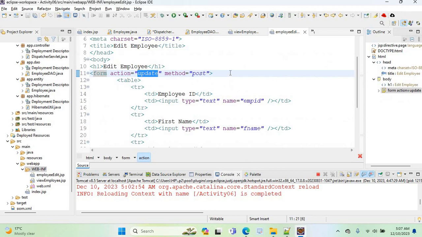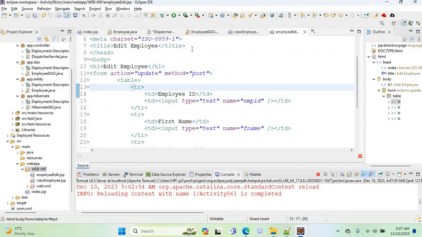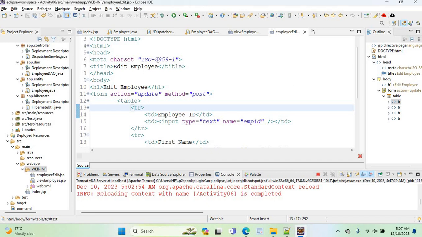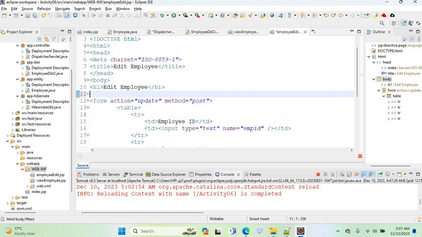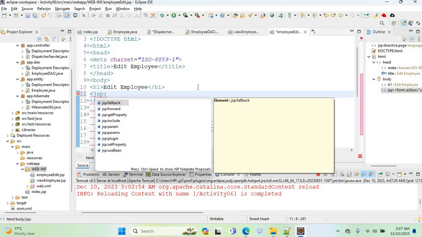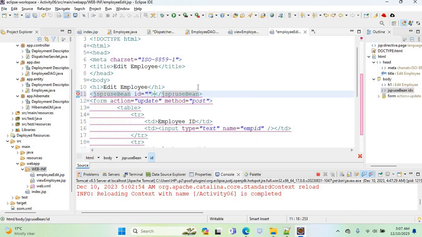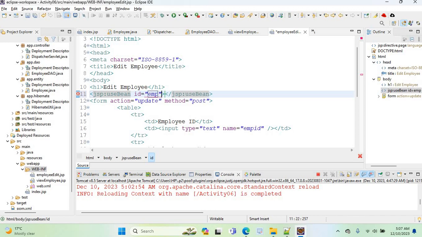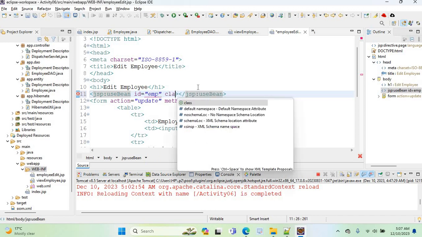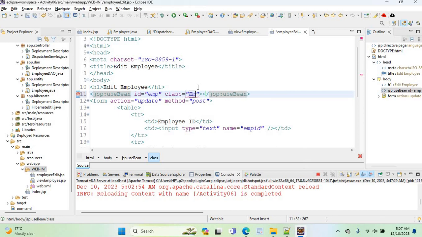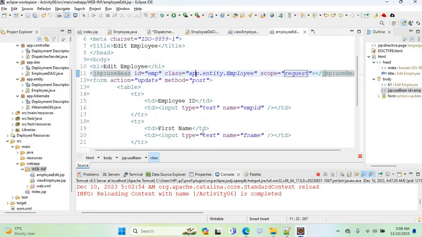Now we will go to the employee edit, and here I can directly use a use bean object. So I will add a JSP use bean, where the id will be emp, and the class is the employee class, and the scope of this object is request, because it's coming with the request. Then I can use this under the value.